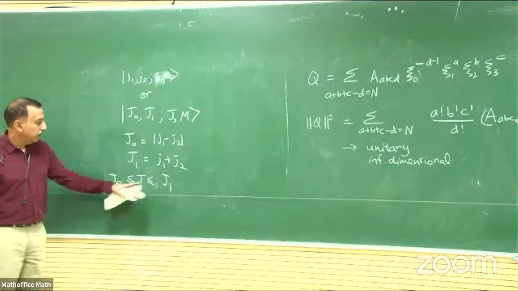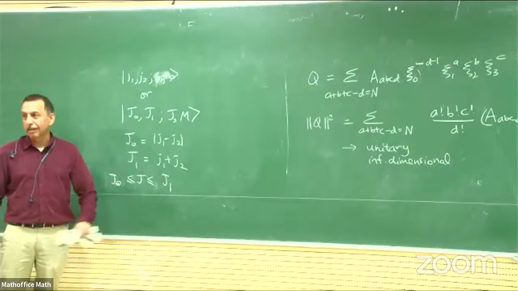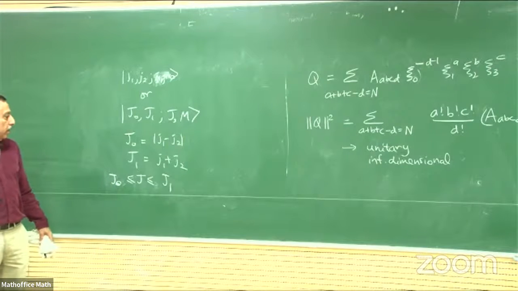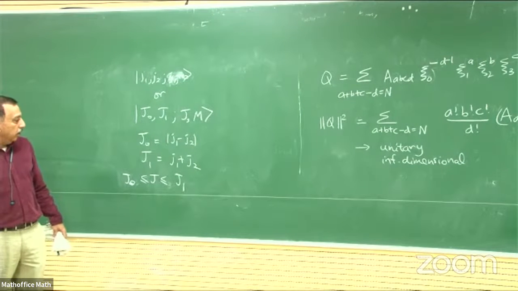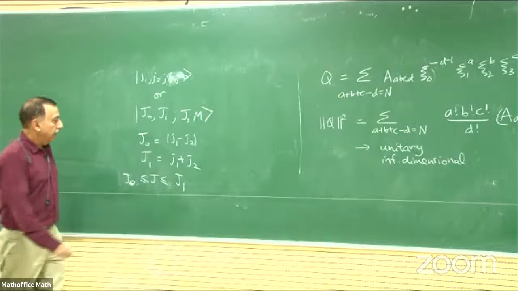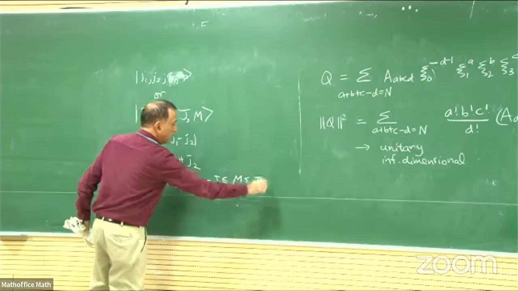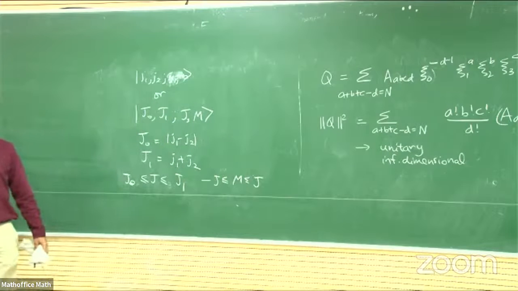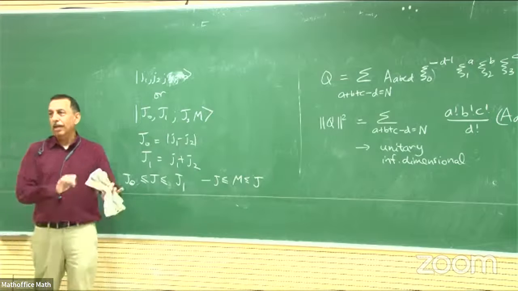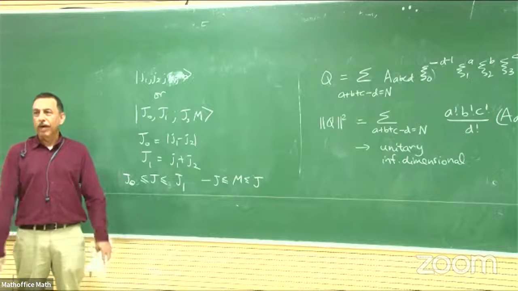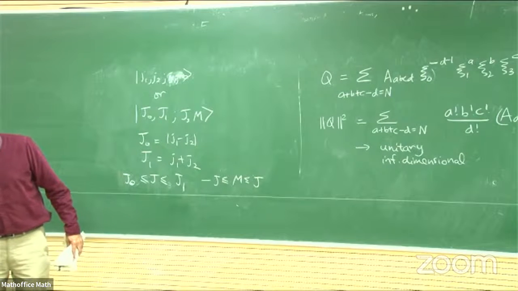So when we do this inequality in this subject, we always assume that the shift from here is integer. Okay. And M is between minus J and J. The crucial step for the finite dimensional representations is to now impose that J1 and J2 small are integer or half integer. Then we get finite dimensional non-unitary representations. So what do we get in general?